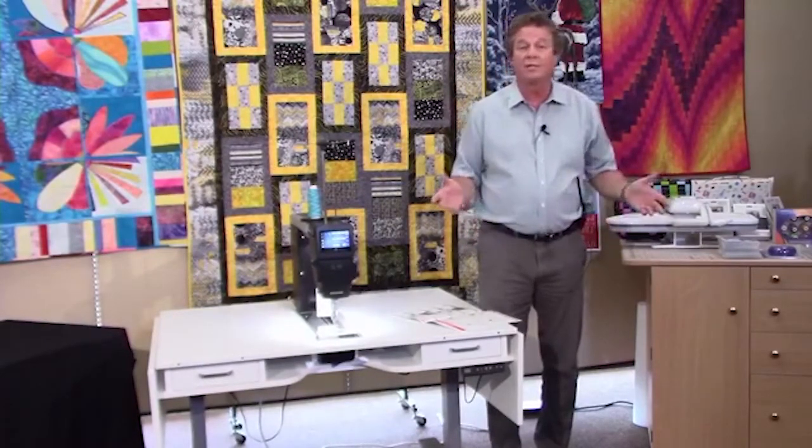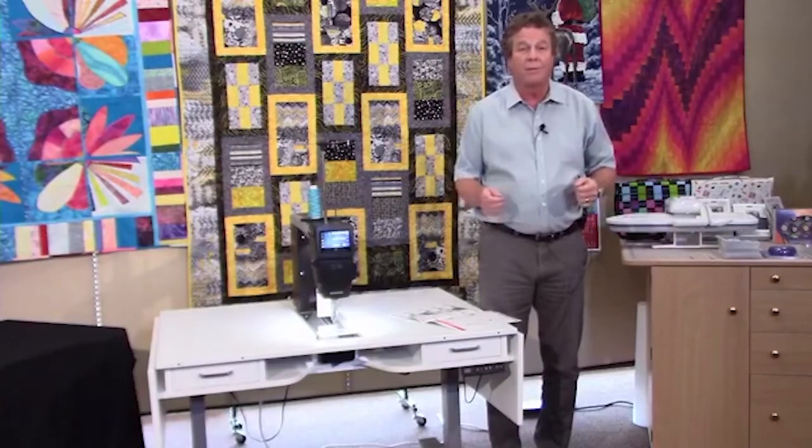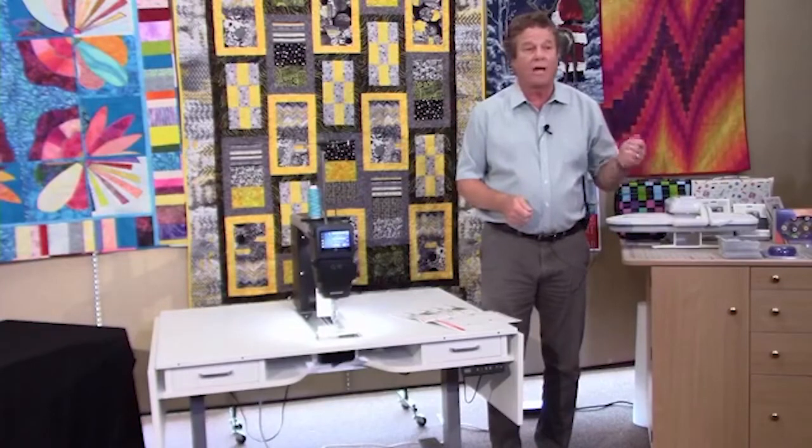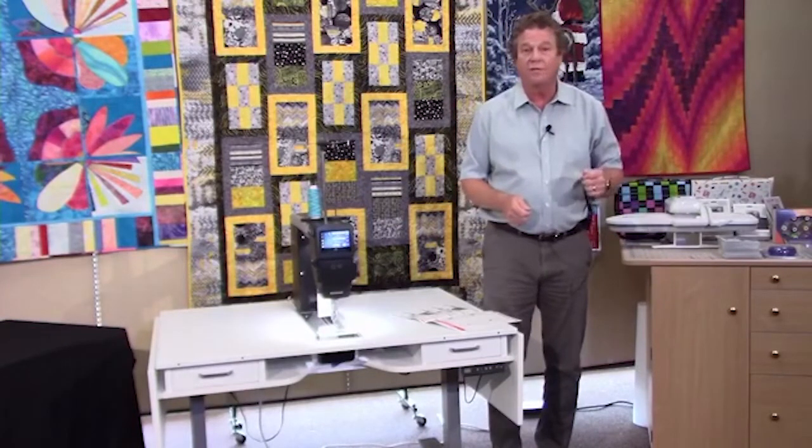Now, I can't tell you what the price is because it's protected product. But you can come in and get a demo on this machine and go home with it at a better price than we've ever had on it before. So we have that to show you. We also have the M7 to show you, but I believe we have a video on the 15,000 that we would like to show you, so you can see all the wonderful features of this machine.